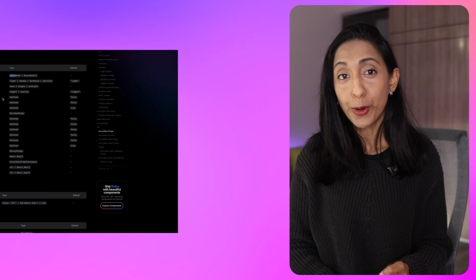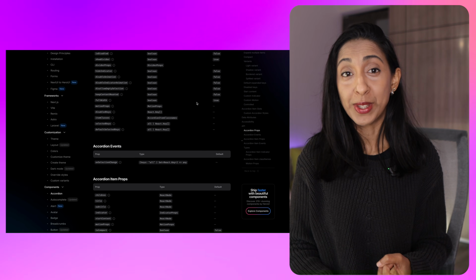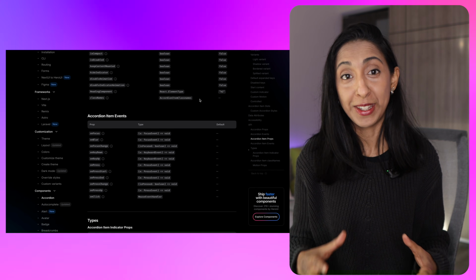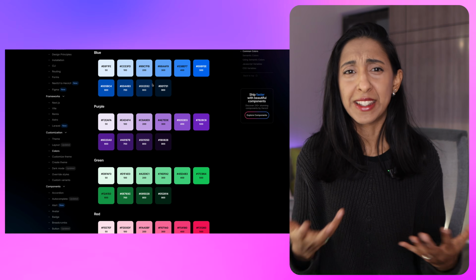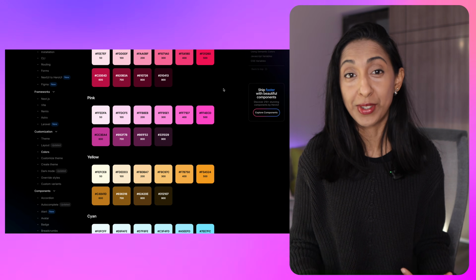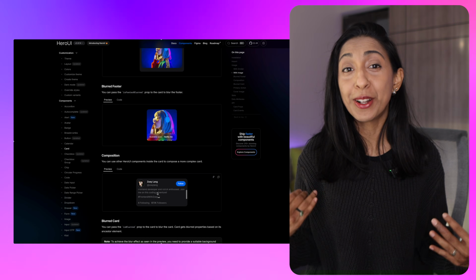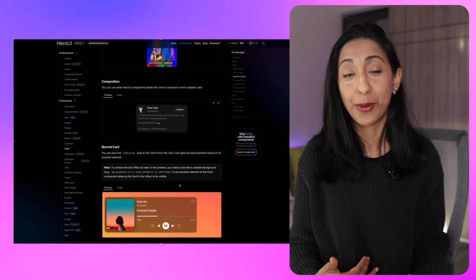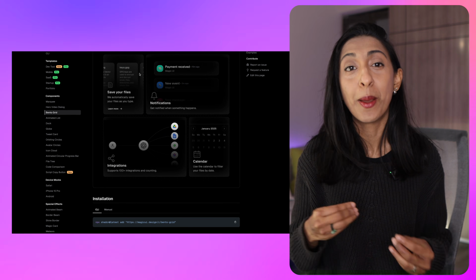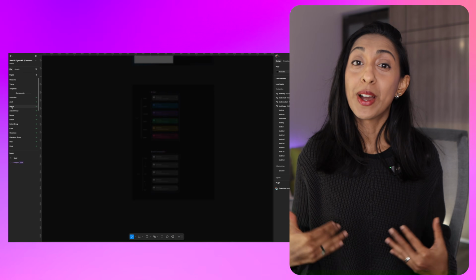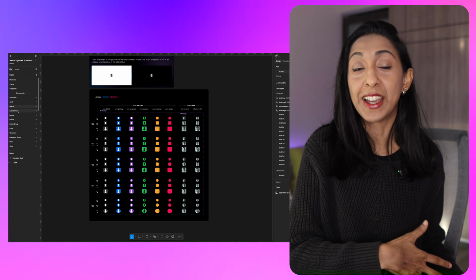Because it's built for React, it's completely stylable using Tailwind without wrestling with weird defaults and without having to pick entire color palettes and color scales yourself. It's copy and paste, so you don't need all of those code dependencies, and it includes the sickest animations and micro interactions like Framer Motion built right in. And they also have UI kits for Figma, so you can design with them.